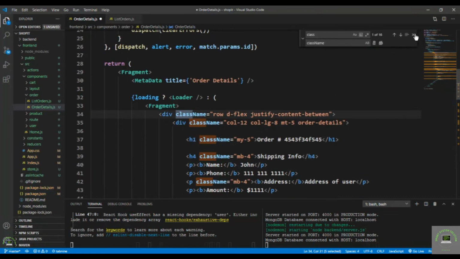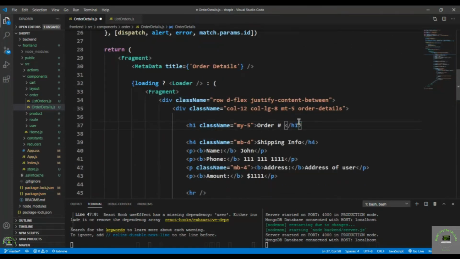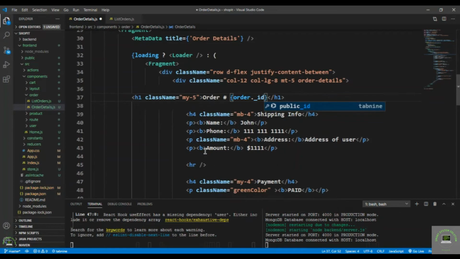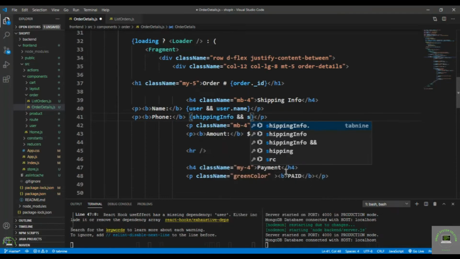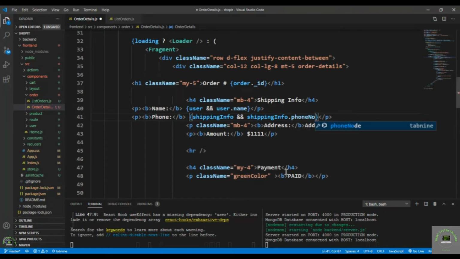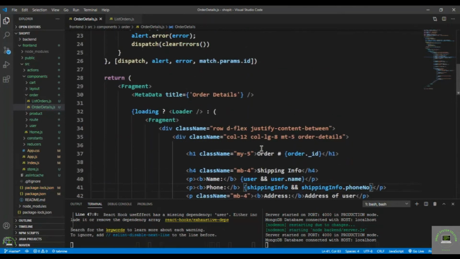Okay, so first of all, the order ID, that is going to be order._id. Then the shipping info, we display here the username, so that is user, if user exists, then user.username, and the phone number is in the shipping info. So if shippingInfo exists, then shippingInfo.phoneNo. And for the address I create here a variable.